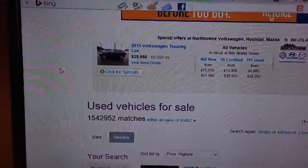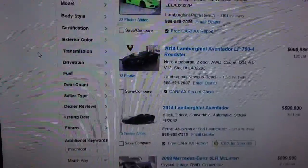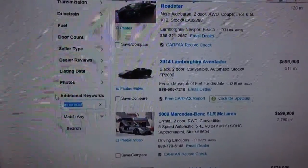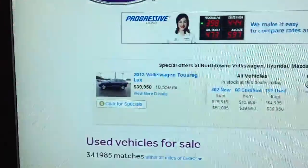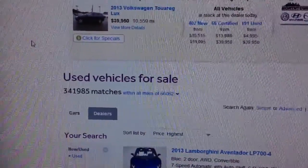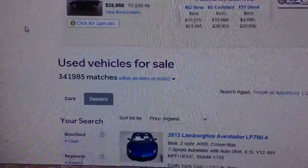Now over here in Internet Explorer, I'm going to do the same thing. But one thing that customers probably are not searching for, but the dealerships will describe the sunroof feature as, is a moonroof. Again, manufacturers account for it as a moonroof. Customers are probably searching for sunroofs. So let me go over here and tell you what we found on the sunroof search in Chrome. 341,000 vehicles found within Chrome, almost 342,000 vehicles found with sunroofs.